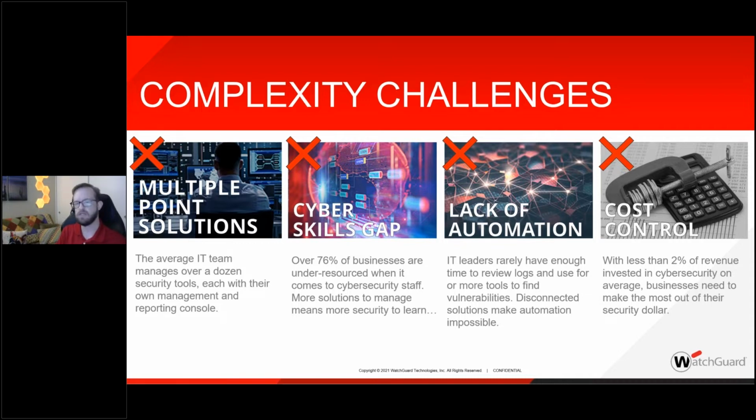There's also a tremendous cyber skills gap. You're competing with cyber capabilities out there and looking for those security skills within the workforce. They're in short supply, and so you're competing with some very large organizations, even organizations that have entire dedicated security teams. And not all businesses within the mid-market really provide security teams or have security teams.